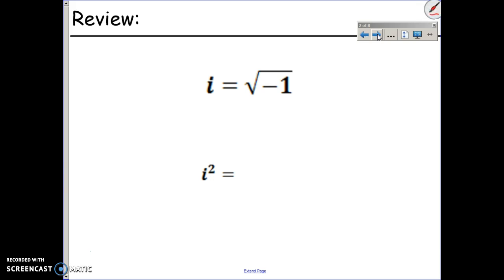Okay, so again, quick reminder, i by itself is the square root of -1. We don't really change that. But i squared is equal to -1. You are going to be changing that, but giant stars all the way around that. Seriously, you're going to need that a lot with this section. And I can guarantee you're going to forget it at least once. So make sure you've got it somewhere that is very obvious so that you can remember it.